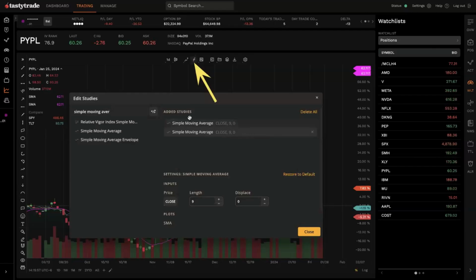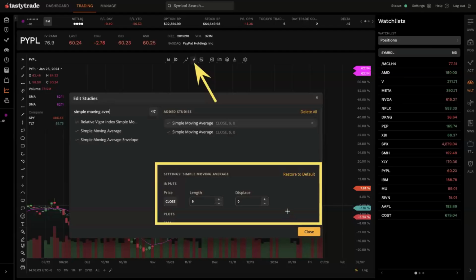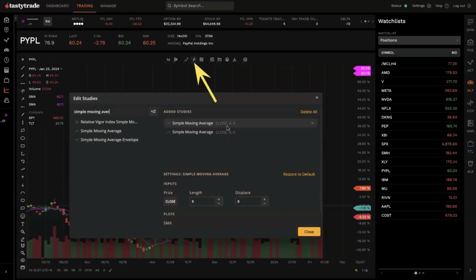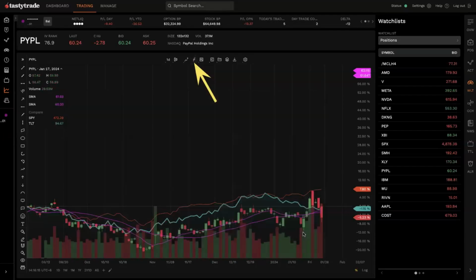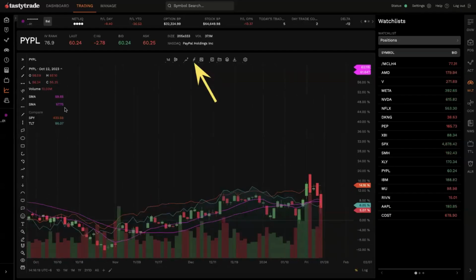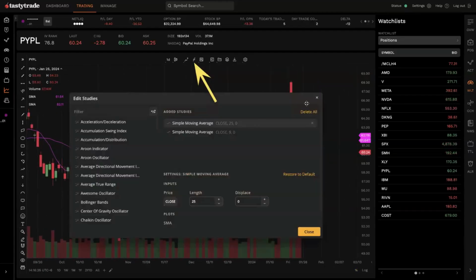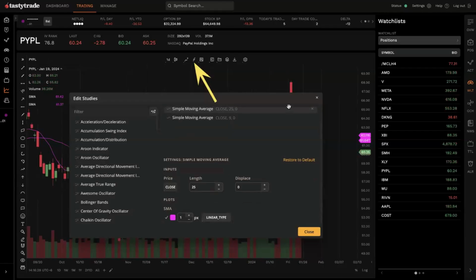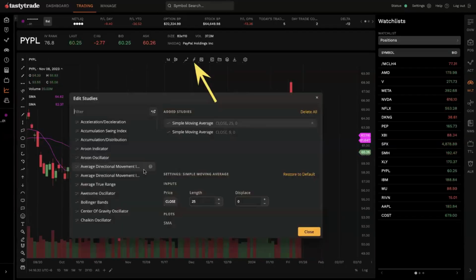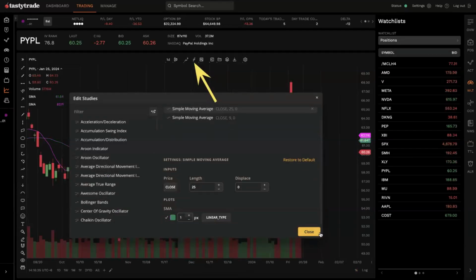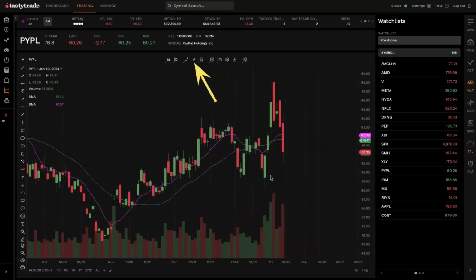You can do that. And once you've added those, you see here at the bottom of the window, you're able to change the parameters, the length of days, the displacement, and some of the other stuff. Some other indicators are a little more in depth with the parameters, but you can change that and say, I want a 25-day versus a 9-day, or multiple different moving averages. Once you have them set up and close, and let's get rid of these compares because it scrunches it up a little bit, we have those two SMA lines. And we could go back and click on the settings gear icon like we did earlier to change the color. I want the 25-day to be green and the 9-day to be pink or purple. That's how you can quickly edit those.